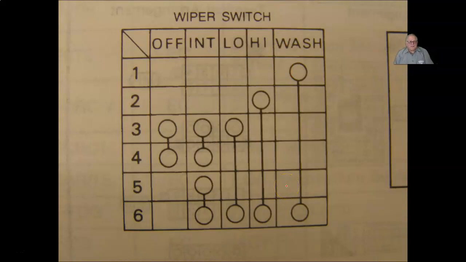They're switches. They will actually show you which terminals have continuity in which position. Let's say on this one you have a problem with the wipers. You suspect that it's a bad switch. Unplug the switch from the vehicle.